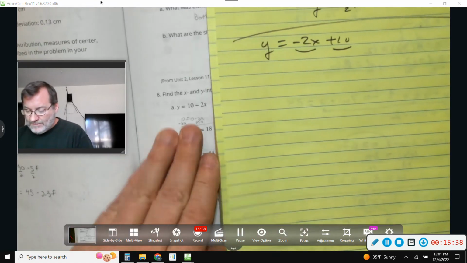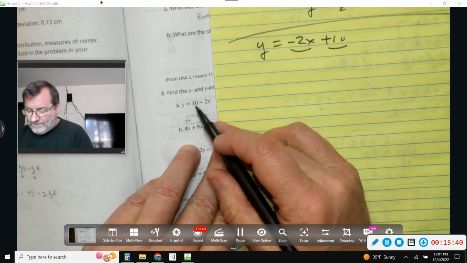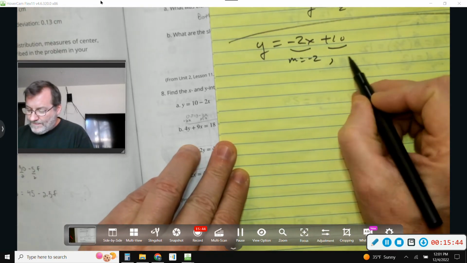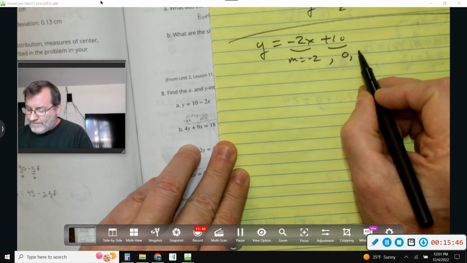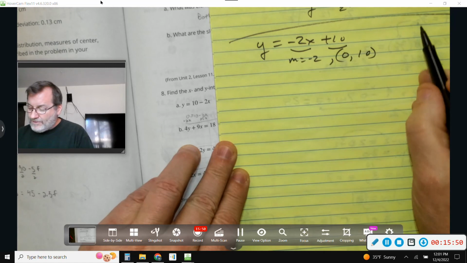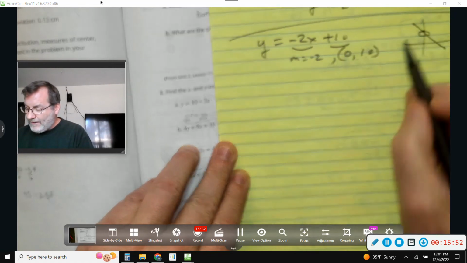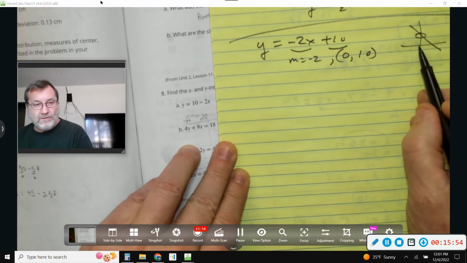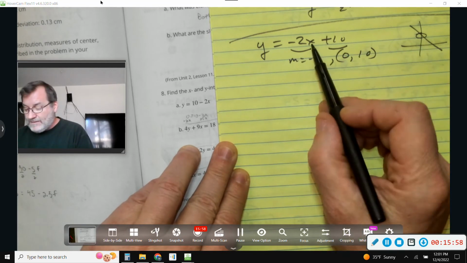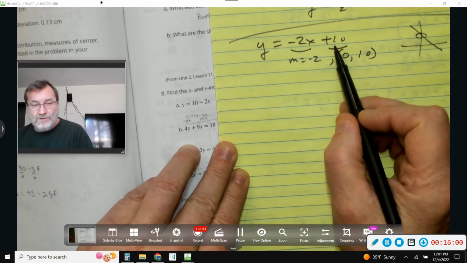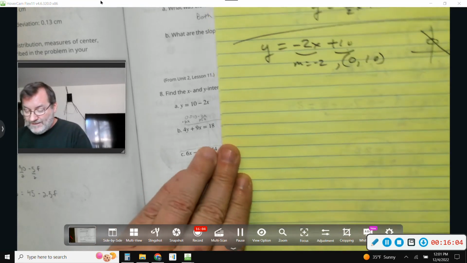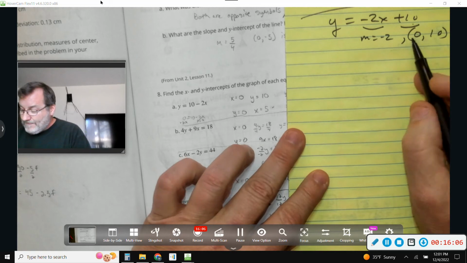So if you look at this thing, I've got a +10 and a -2x. The slope is -2. The y-intercept is 0, 10. Now how do we figure 0, 10? I know if it's the y-intercept, it's got to cross somewhere like right here, and I know the x value is 0. It has to be to cross this. If that's 0, that means this whole thing goes away, and that's the only number left. So it's always got to be this little second part, so it's 0, 10. All right? That's the y-intercept.